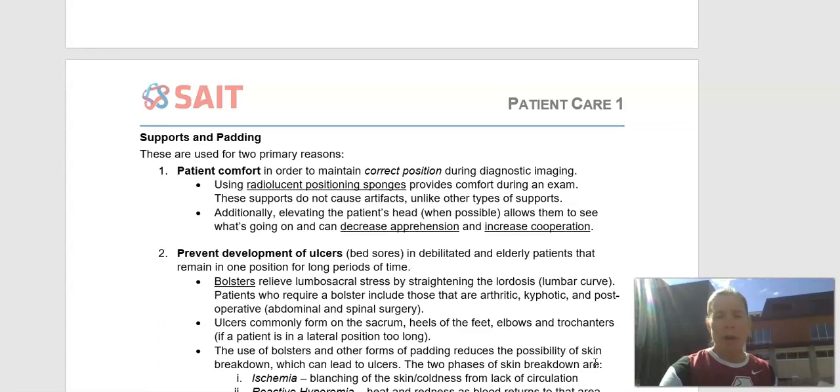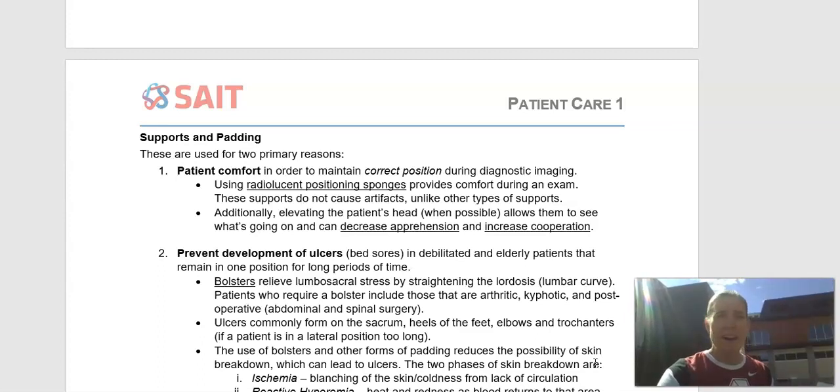We also have these protective covers, or we makeshift these protective covers for these sponges. We'll put pillowcases or saran wrap or different things over top, because these sponges have a tendency to be porous, so they would absorb body fluids such as blood and urine. The main characteristic is that these are radiolucent, which means they won't show up on the x-ray, but we have to be conscientious when we're using them to make sure that they are protected, because they are able to be laundered. However, it's a bit of a process when we throw these sponges in the laundry.